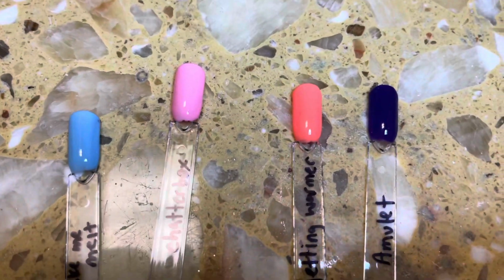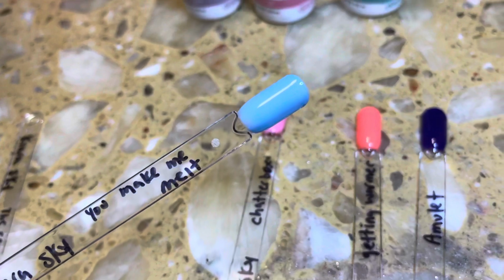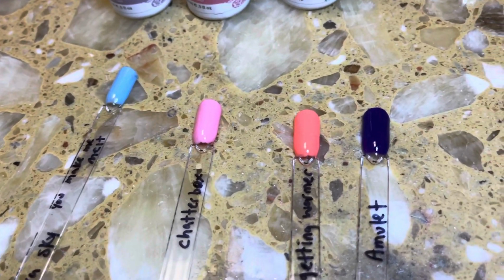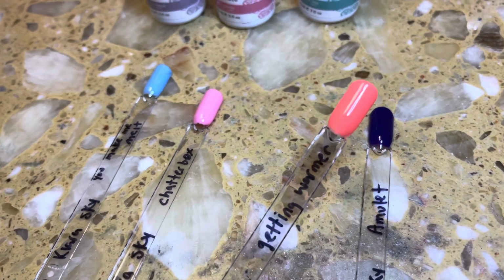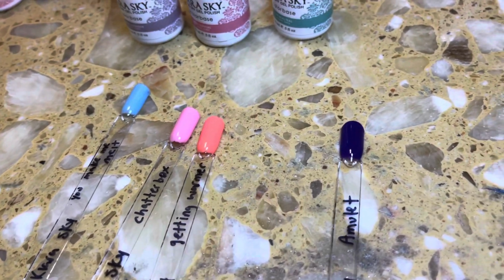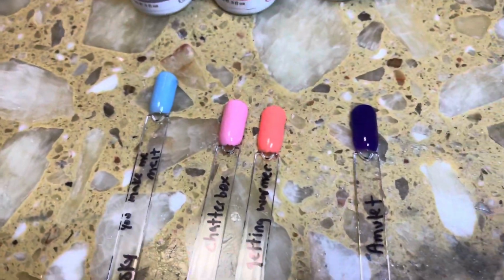Colors after the two coats and the top coat. This is You Make Me Melt. This is Chatterbox. Getting Warmer. And Amulet? Amulet? I don't know, but yeah.